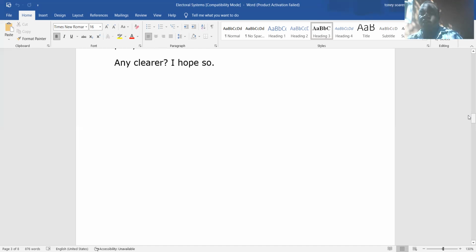Here too, we can also have a hung parliament because RJC can decide to team up with QRS and have 50% of the seats. So we'll have PDP having 50% and RJC and QRS having 50%. Why am I saying 5? 50% too. So we'll have each party having 5 seats. That will be known as a hung parliament because there's no clear majority. The 2 parties now are having the same amount of seats. And in order for one party to form the government, there must be a clear majority, right?